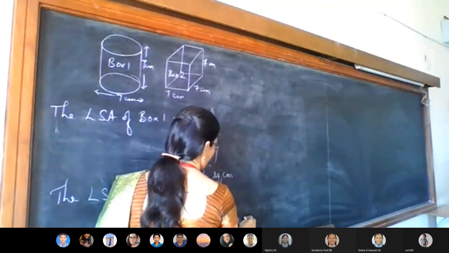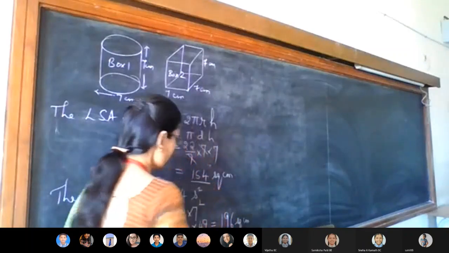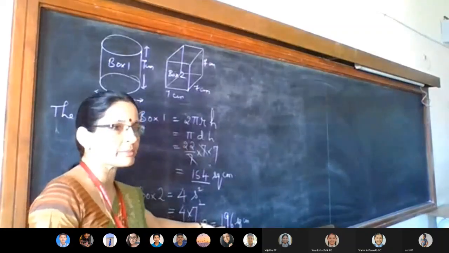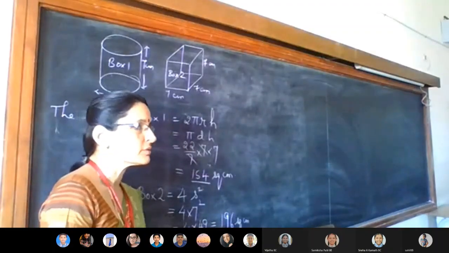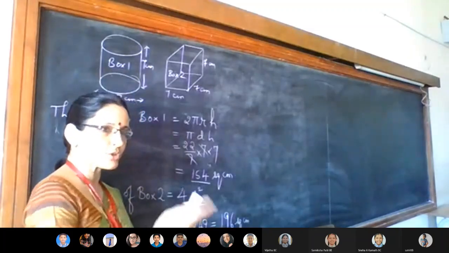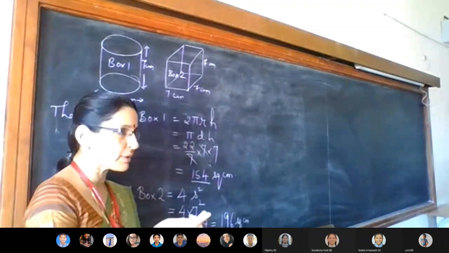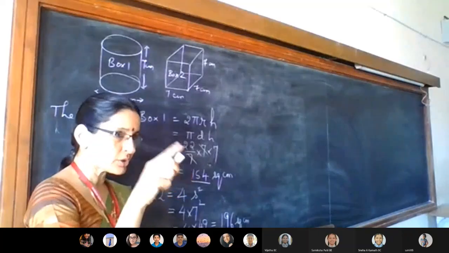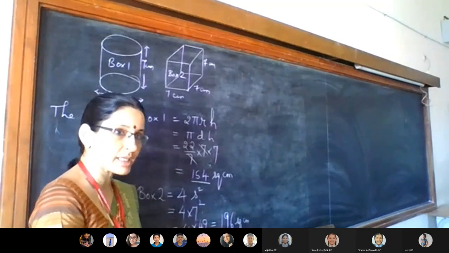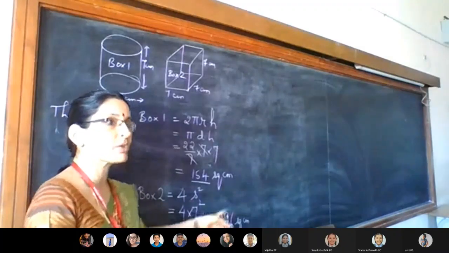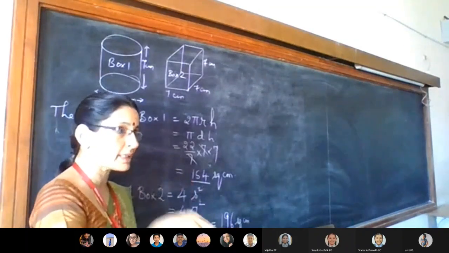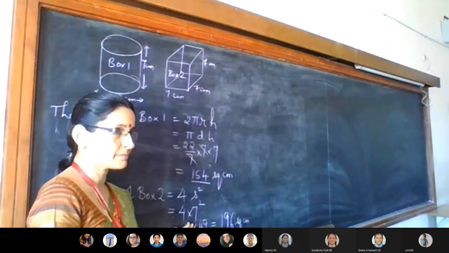196 square centimeter. Here so many things come to my mind when I calculate this. This is a square number. What is the root? 14. How did I get it? 4 is 2 square. 49 is 7 square. 2 square's root is 2. 7 square's root is 7. So immediately when we visualize, that thing should come to our mind: oh, it's a square number, so I can get the square root like that. Factorization. Mind only, not writing. Okay.